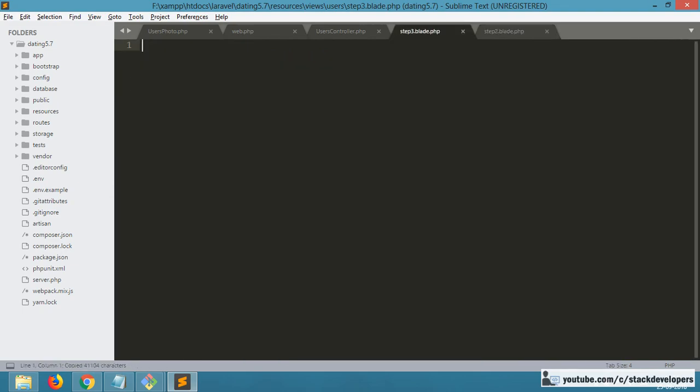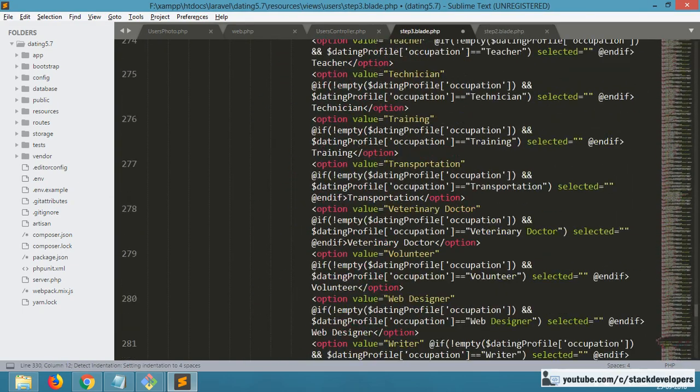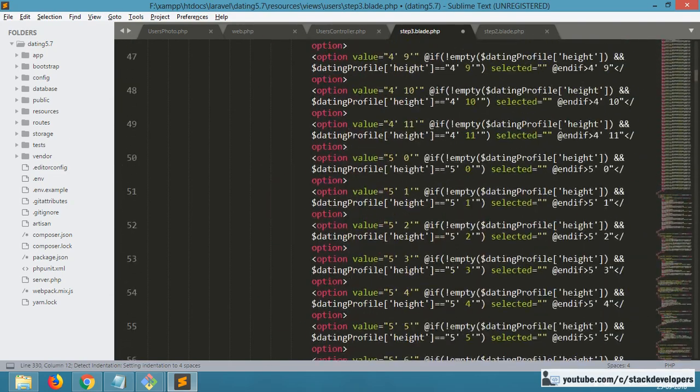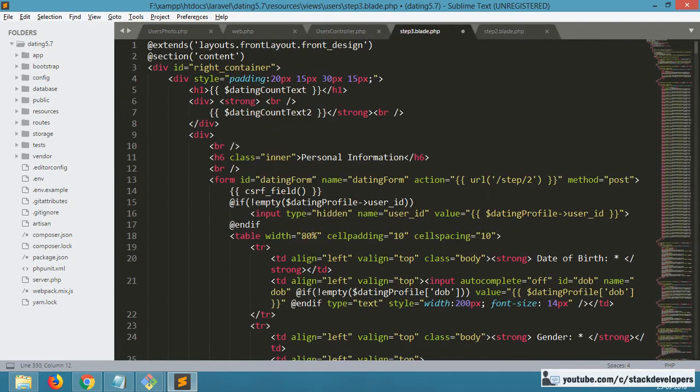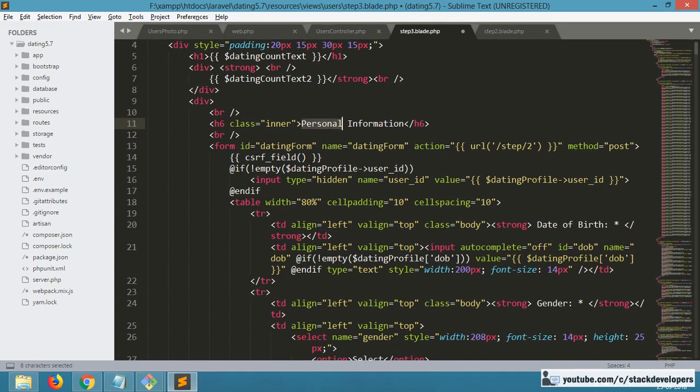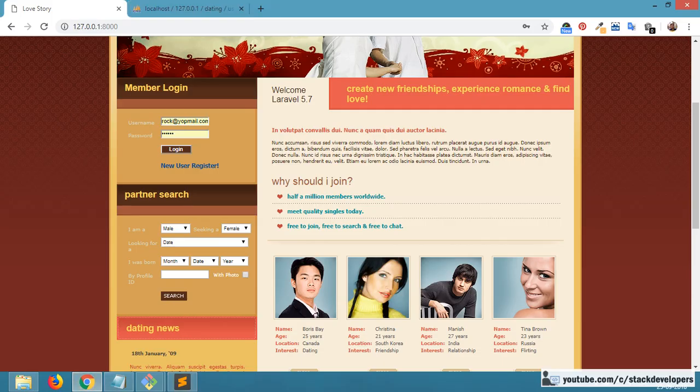Not everything. We can copy the main part, like the front layout content, and a few more things we can copy here. We are going to make changes. See, a similar kind of page will come.